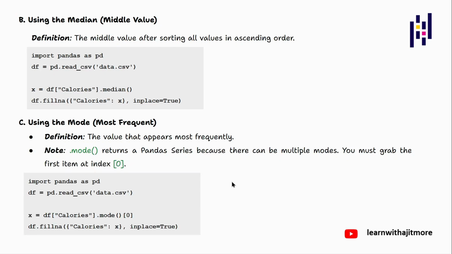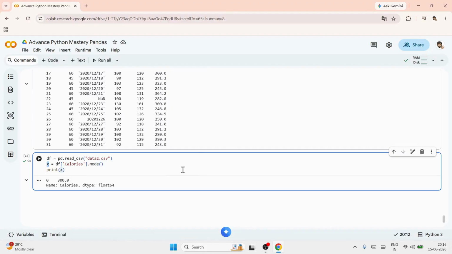Okay? Hope it is clear, I guess. See, in this case, you can check what I printed, that x. Did it print a series containing one value at the 0th place, 300? Therefore, that series we don't want. In that series, the 0th value we want, which is the most frequent one.